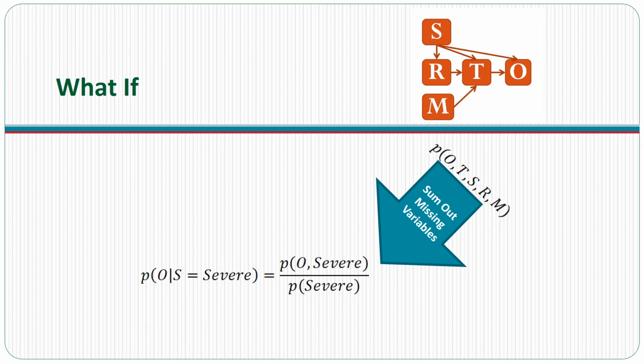Note that in this calculation, the joint distribution of two variables, outcomes and severity, is needed, but earlier we had calculated the joint distribution of all 5 variables. To move from the joint distribution of all 5 variables to fewer variables, we have to sum out the missing variables and calculate marginal tables. In this case, treatment, physician decisions, and resuscitation preferences are missing in the joint distribution.